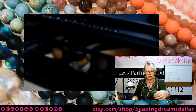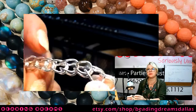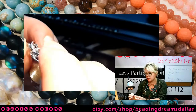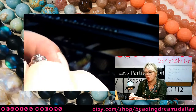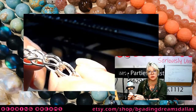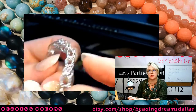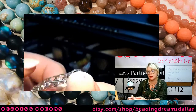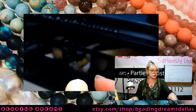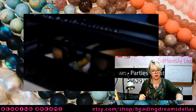I discovered, like I said, when I made this chain that was a little bit stiff, that my round nose pliers, which I used to stretch my loops, didn't give me quite a round enough loop, and so that's where a lot of this stiffness and lack of mobility in my chain is coming from. And then once again, the wire is a little bit too fat for the size of loops that I created.